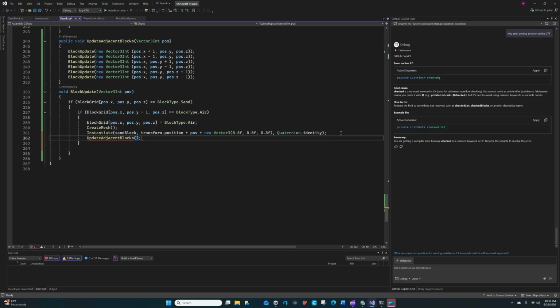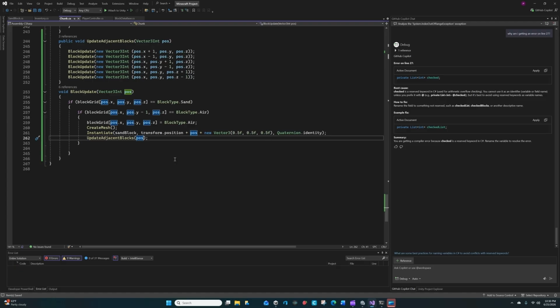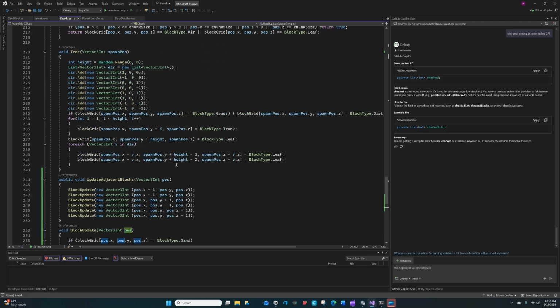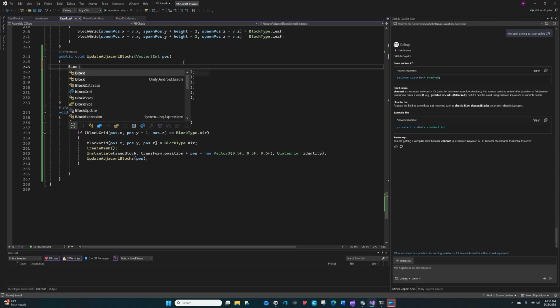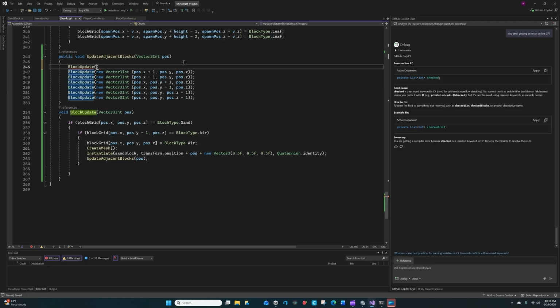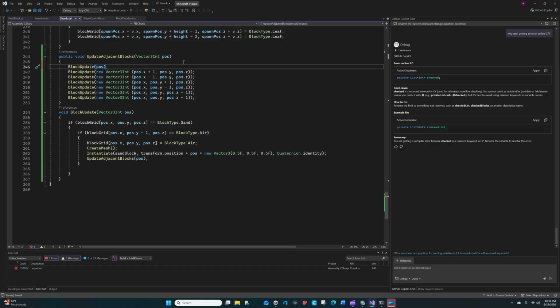So that should update adjacent blocks. Nice. So that will then update itself there. Also, we're going to put a new block update on that exact position. Block update on its own position. Nice.